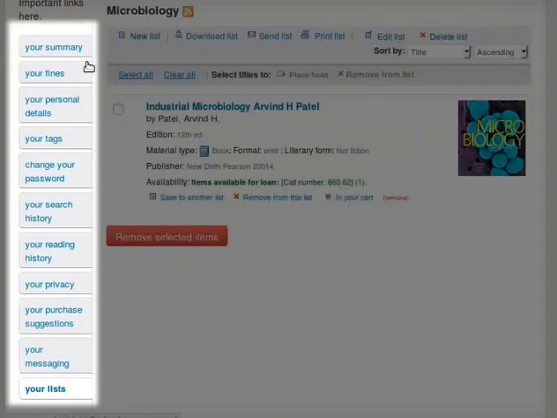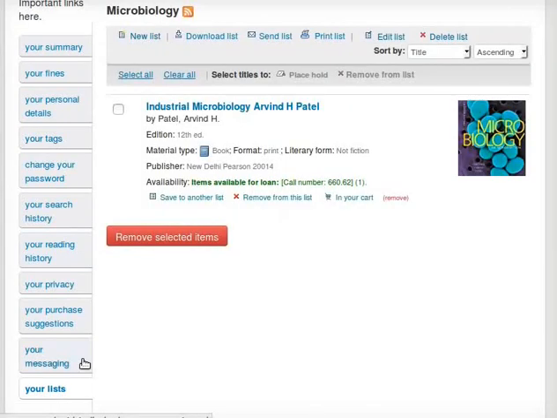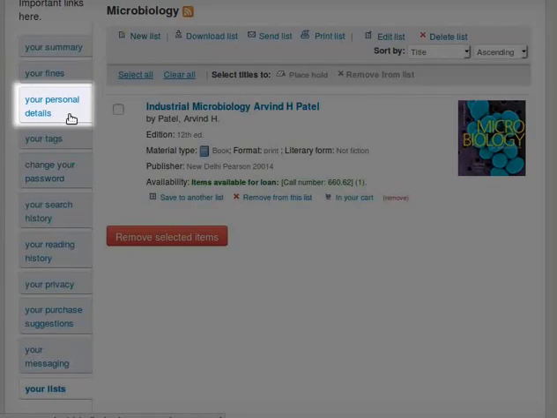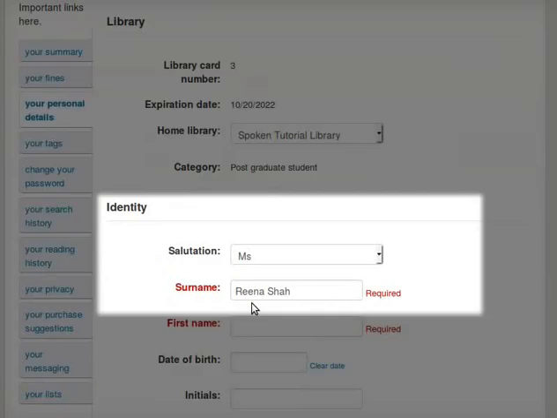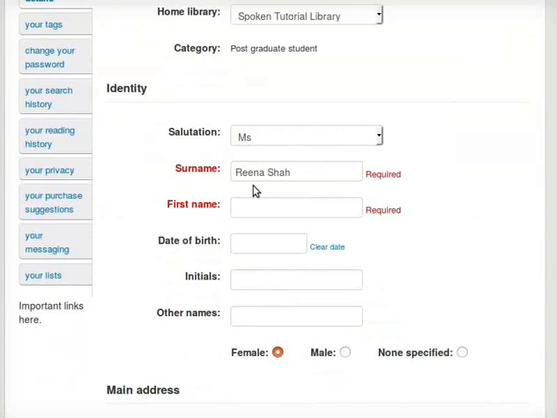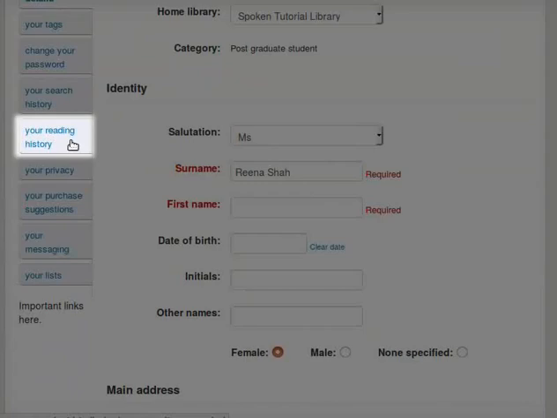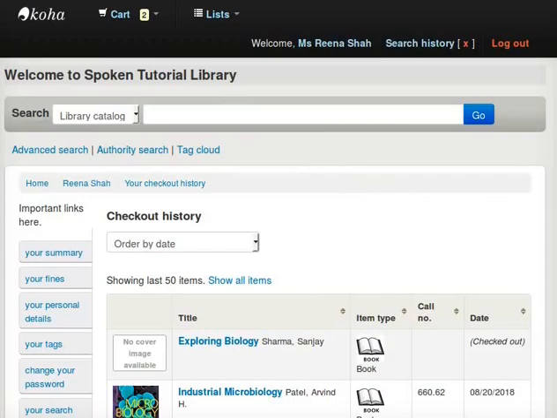Now, let us look at the tabs on the left side. To begin with, I will click on the tab Your Personal Details. A new page with the details of Ms. Reena Shah opens up. Next, click on Your Reading History on the left side of the same page.